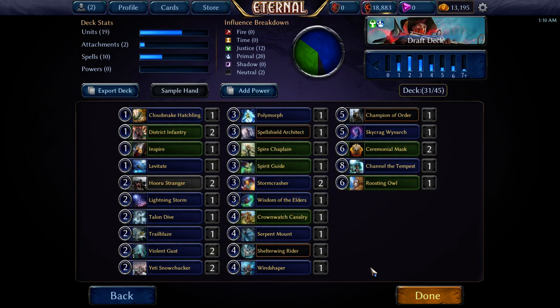Is Serpent Mount something that needs to be in the deck? Are Double Violent Gust things that need to be in the deck? Is Talon Dive a thing that needs to be in the deck? Are District Infantries what I am doing? Do I actually care about District Infantry to hit my opponent for about 6 damage before they get stuffed? Does that matter? Will I want to draw them late game? Absolutely not. So the only time I want the card is early game. Is that good enough to include the card in the deck?